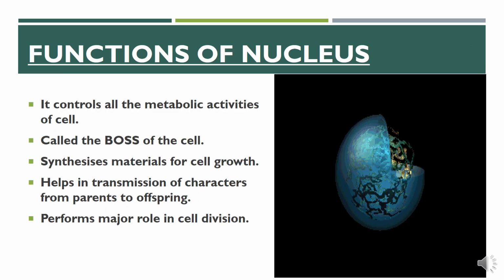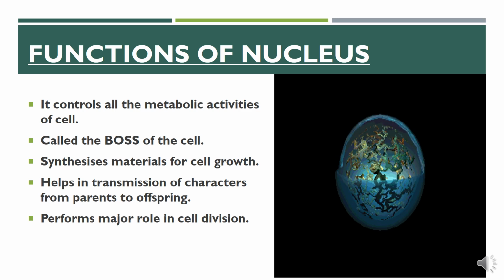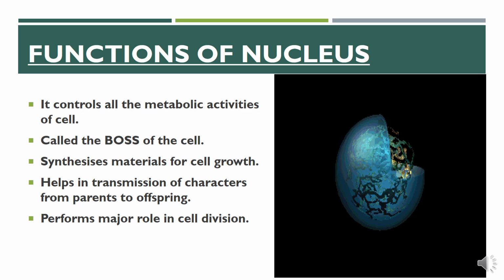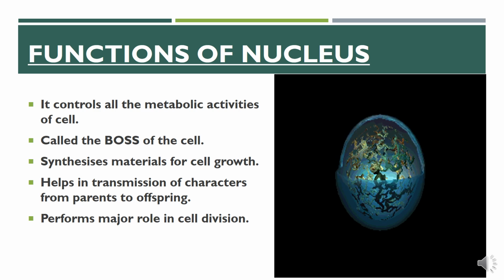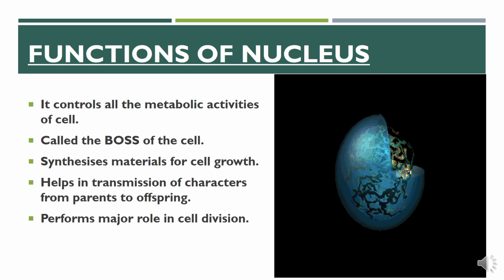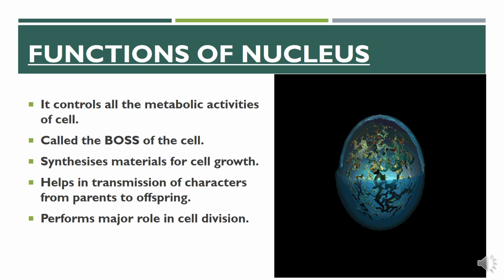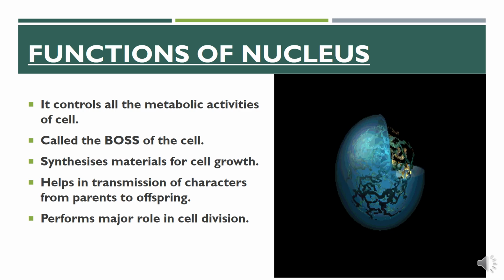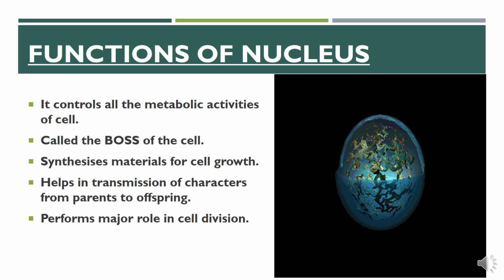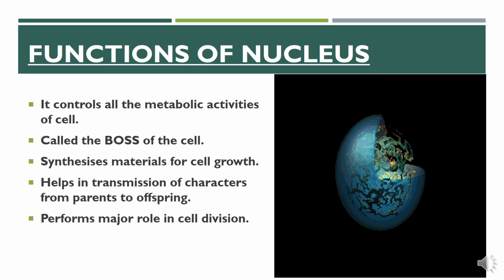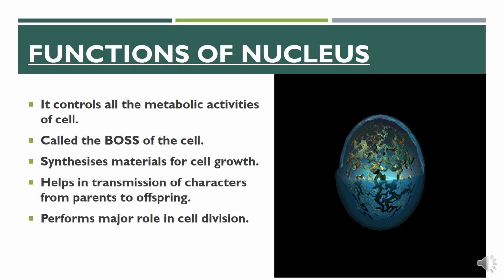Next are the functions of the nucleus. The nucleus is actually the control center of the cell because it controls all the metabolic activities. जितने भी function cell के अलग-अलग parts में perform होते हैं, they all are controlled by the nucleus. Hence, it is also called the boss of the cell, control center or boss of the cell. And it synthesizes proteins for cell growth. So various materials are actually synthesized in the nucleus for the growth of the cell.